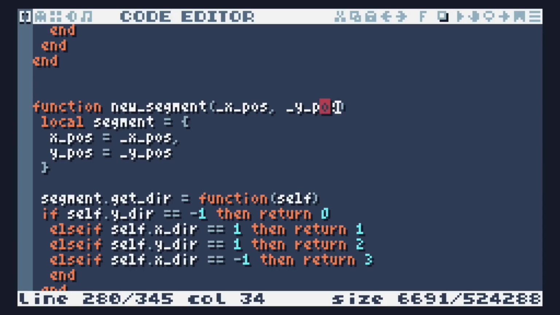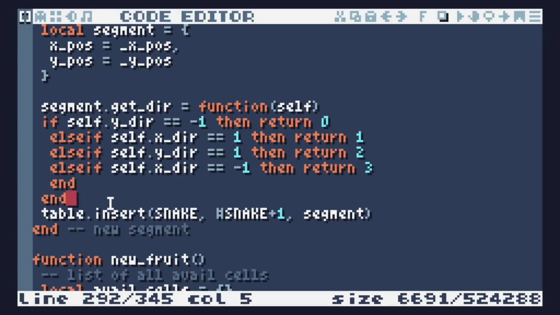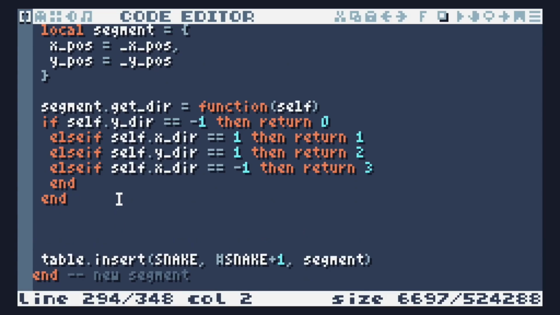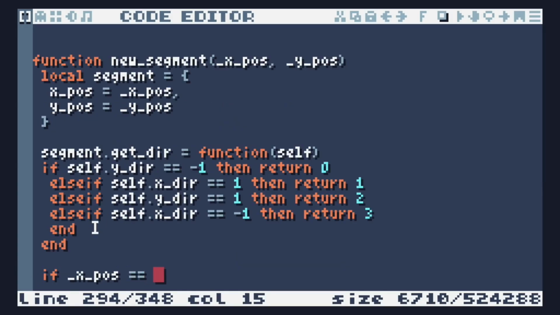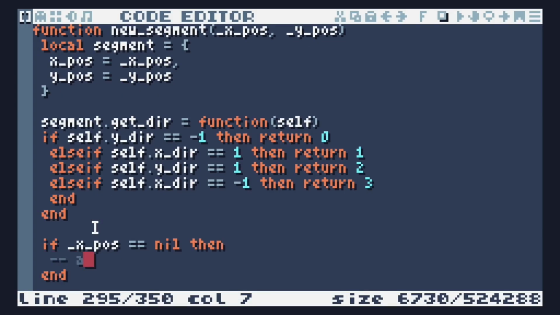And if we don't send it any parameters, these will be passed as null. So we can assign null, that's fine. But then before we insert it, we only need to check one of them. If X position is equal to null, then assume position, in which case we copy segment ahead.